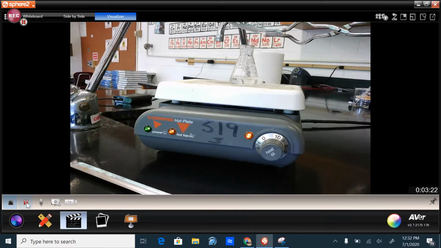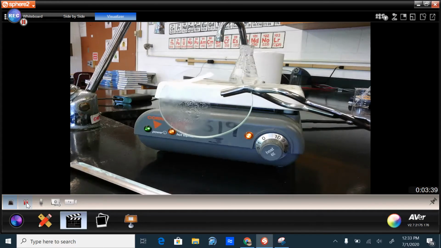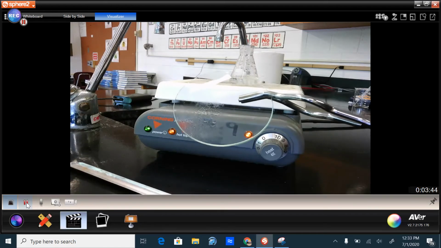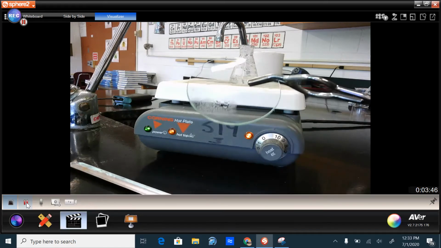And again, a physical change is one in which the substances have the same chemical composition before and after the change, and chemical changes are ones in which we change what the substances are before and after. So we've got boiling water that's condensing on our watch glass. Do you think it's a chemical change, or do you think it's a physical change?